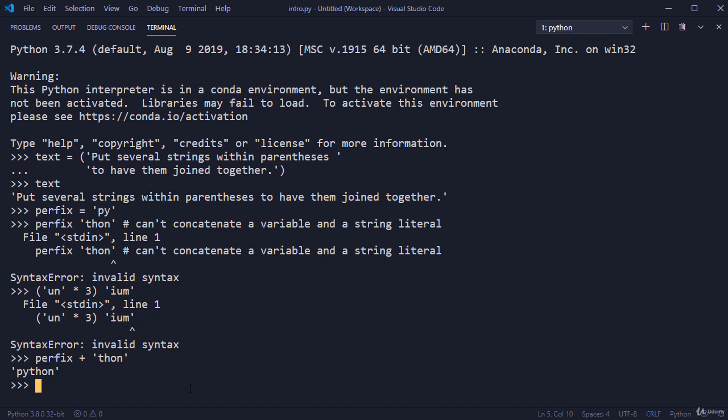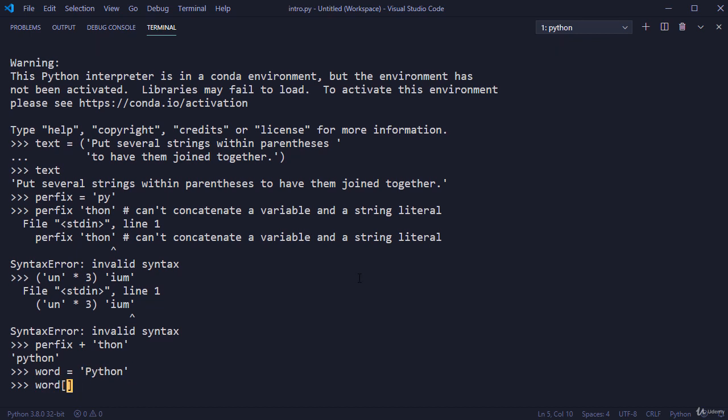Let's say word equals Python, then word followed by 0 inside square brackets.